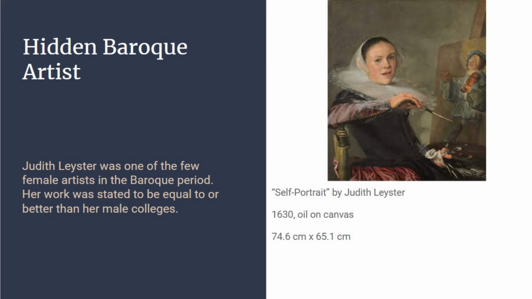And secular does not mean atheistic or anti-God, but rather it just means without religion or without a religious undertone in the painting. And a prime example of this would be a self-portrait, like Judith Leyster's self-portrait you're seeing right now. As there's no direct connections with religion, and religion is not a centerpiece in the painting. But despite the lack of religious context in the painting, the Baroque style still exists.